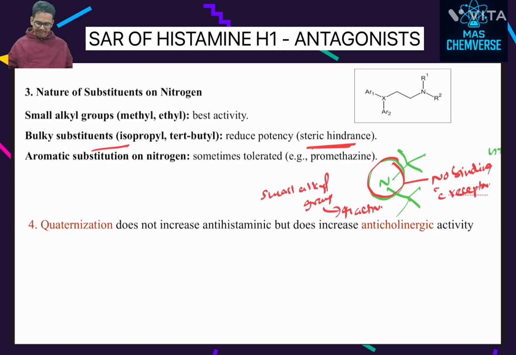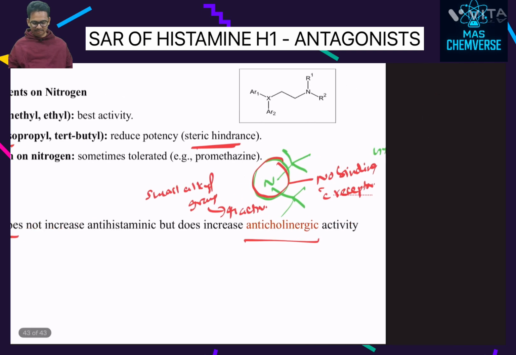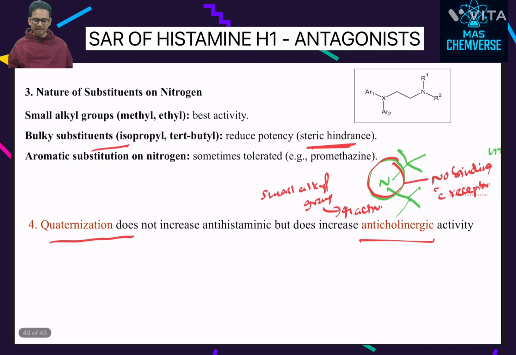Already I told, if it is in the quaternary form, it does not increase the activity. Quaternary increases the anticholinergic activity. But quaternary in the antihistaminic is orally inactive. Quaternary is good for the anticholinergic, not good for the antihistaminic drugs. This is about the SAR of the H1 antagonists.